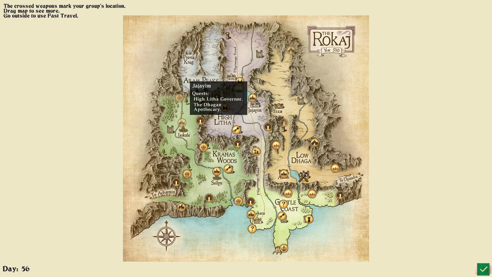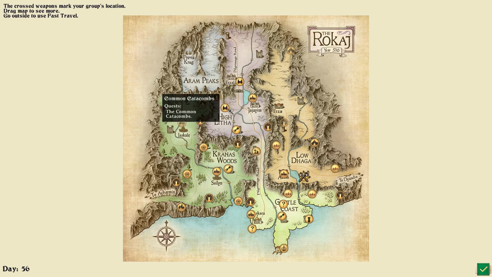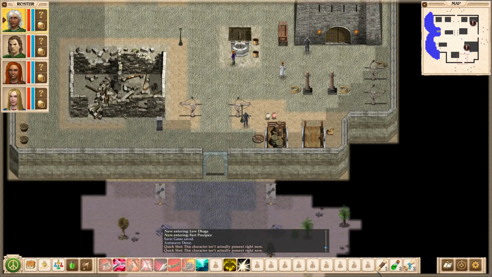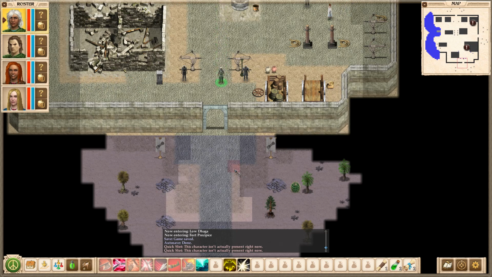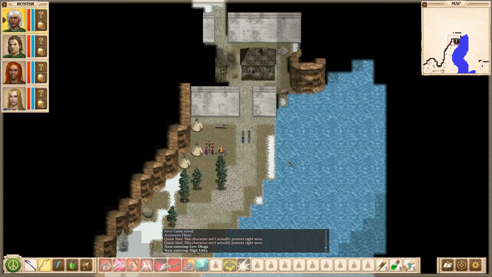The Adangian Apothecary. Is that the one where I'm looking for eggs? No. I'm looking for the okra because I think I found the eggs. Yeah, it is. Okay, so I have to do the common catacombs too. That one is nasty because they keep respawning. They keep coming back over and over and over. So I don't know. So yeah, let's go to Fangs of Judgement. And we will move forward. 10 hours to get there.